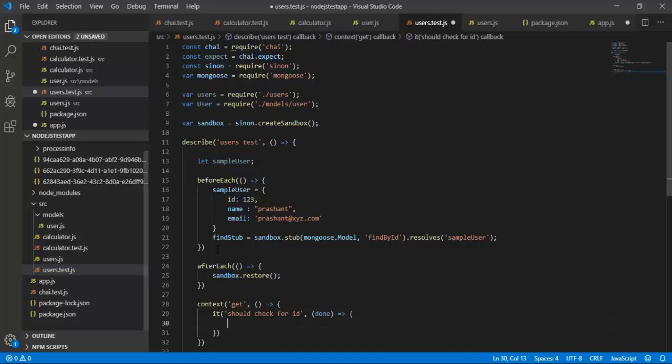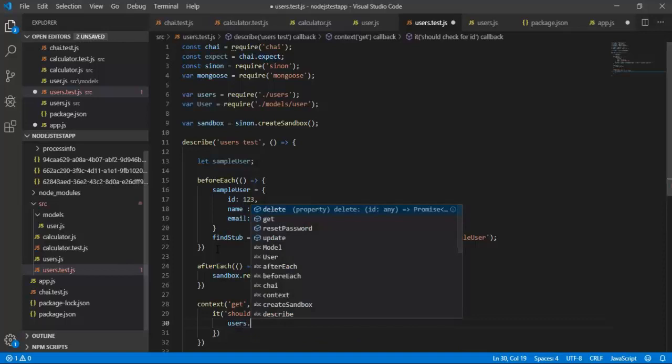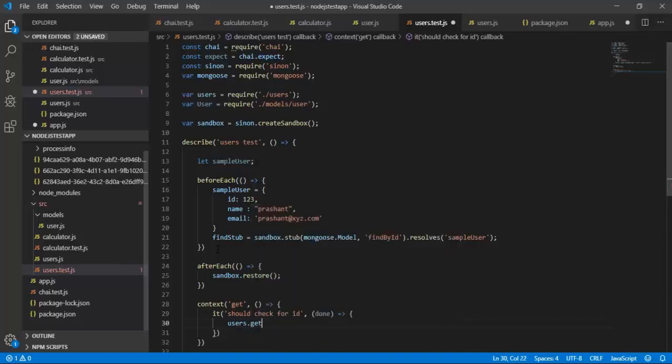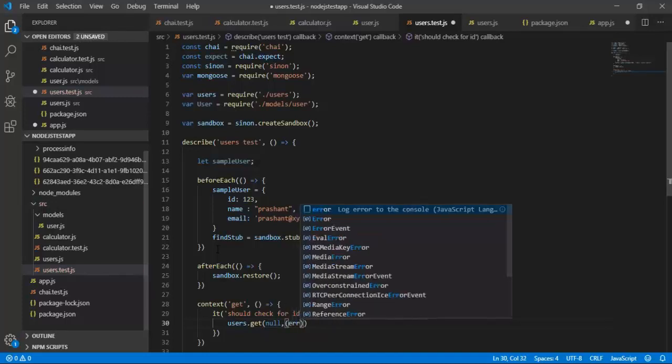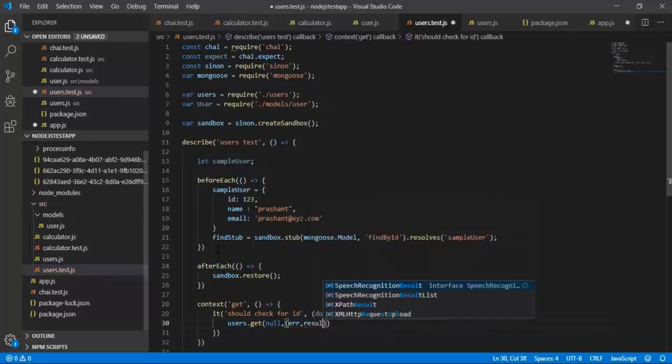So over here we need to check for users.get. Over here I am going to pass a property null and I am going to say error, result.